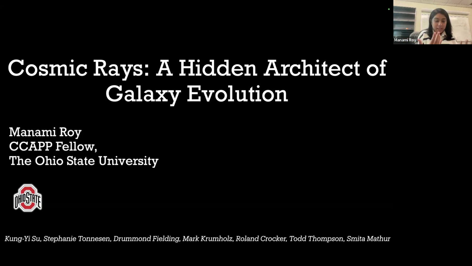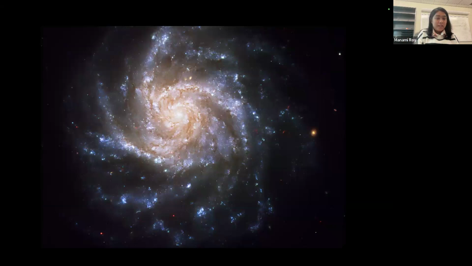But before jumping into that, let's start with a very basic question: what is a galaxy? When we imagine a galaxy, we think of something just like this. What we are looking at here is billions and trillions of stars emitting light, and in between the stars there is gas and dust. You can see the dust lanes around the spiral arms of the galaxy, and this type is known as a spiral galaxy, for the obvious reason that it has spiral arms.